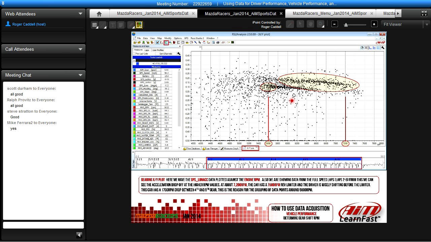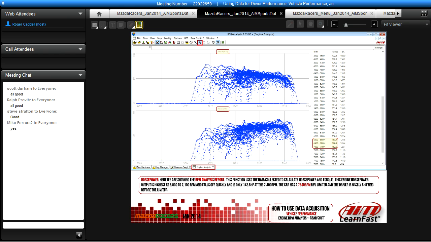So, other ways of looking at it: don't just think of looking at a speed trace and seeing where it goes flat. You have some other tools available to you with longitudinal Gs and XY plots, and in this case we even have what we call an engine RPM analysis that works fairly well. So I took that same data and looked at all of the laps that we were just looking at, and you can apply it through this settings button up here. You tell it how heavy the car is, and a few other things about it, which channel is the RPM channel, and all these different things.